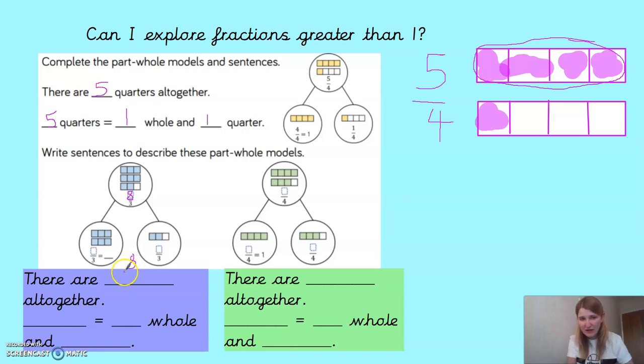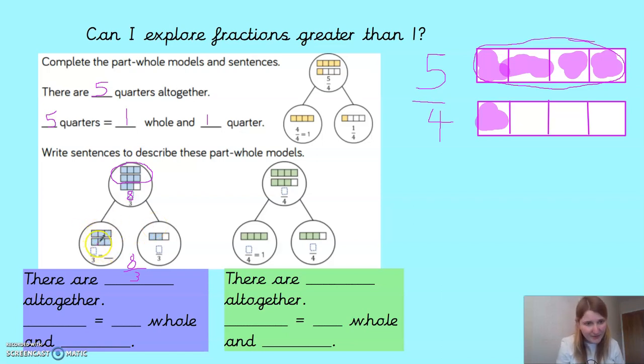I can't, for some reason, type over these, so I'm hoping you don't mind. I'm going to do it this way, okay? So if we look at splitting that into the wholes and the parts, I can see here, and I'm hoping you can too, that there are 2 whole bars shaded, okay?